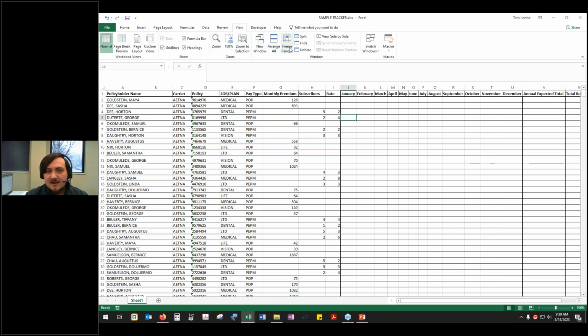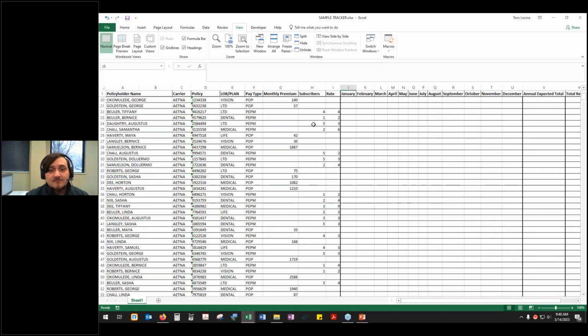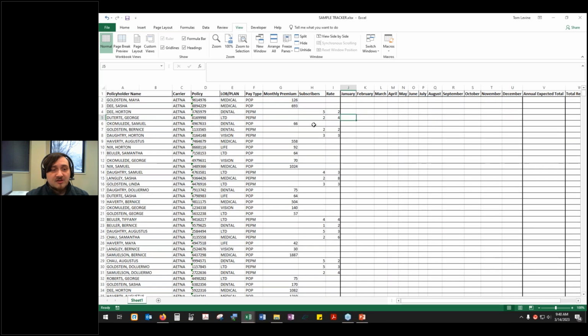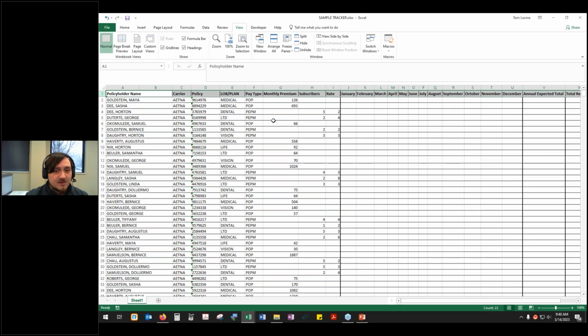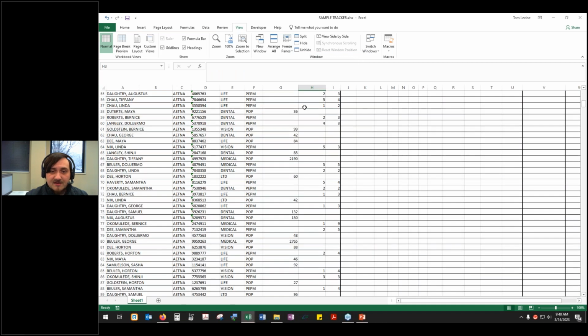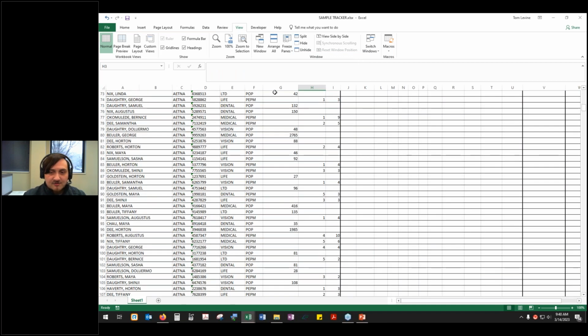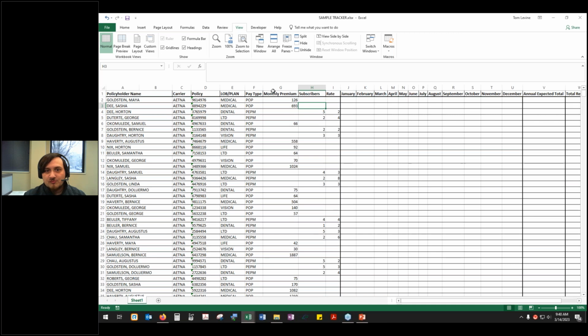You also gain access to freeze panes, and I'm going to go ahead and freeze the top row of my spreadsheet, and you probably want to do this no matter what spreadsheet you're working in. What freeze top row does is it lets you scroll through the rest of the spreadsheet and keep your number 1 row up here at the top. If I go ahead and unfreeze and then scroll down, as you can see, our headers are no longer following us as we scroll. So that's something I'm going to go ahead and enable and keep enabled.